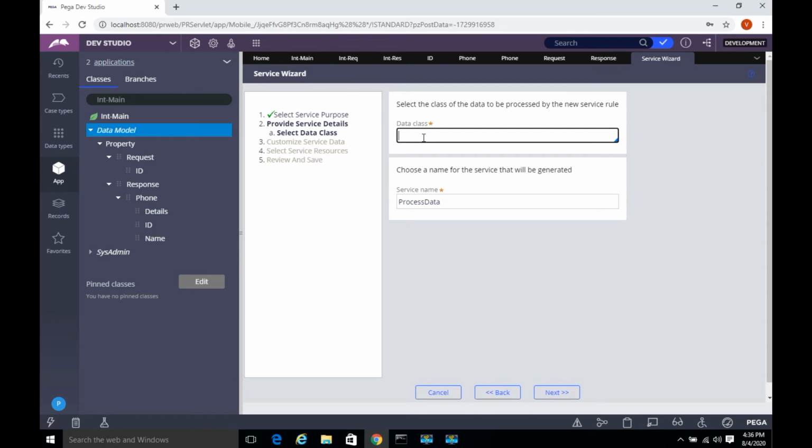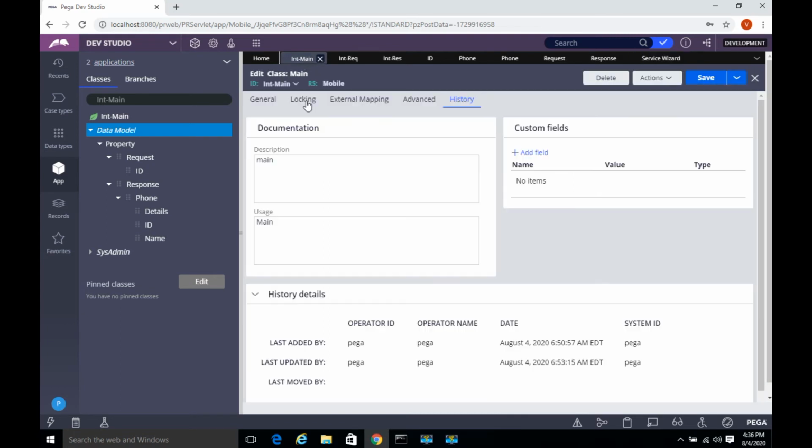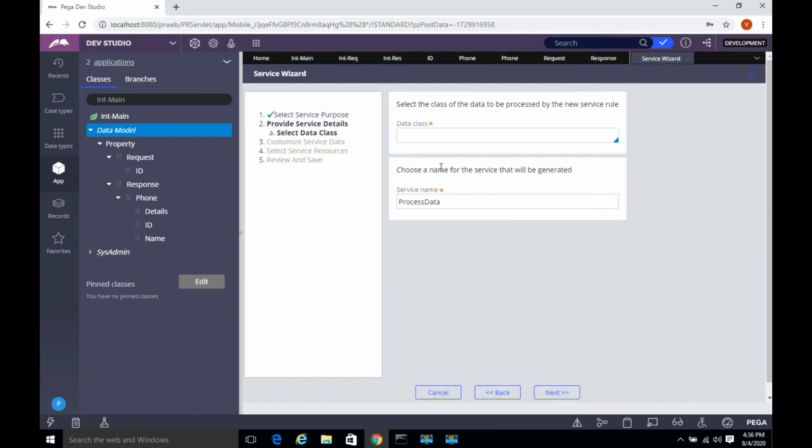In the data class, select the main integration class name. So this is my main integration class. Main. I'm not changing anything in the service name. Click next.